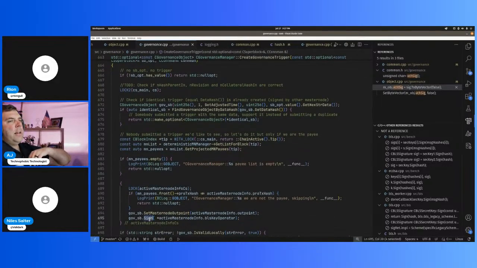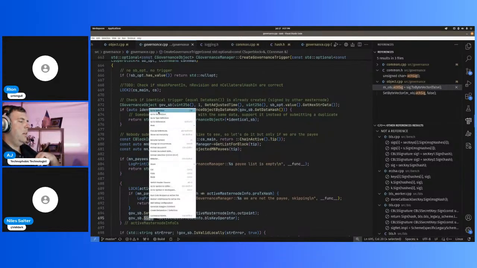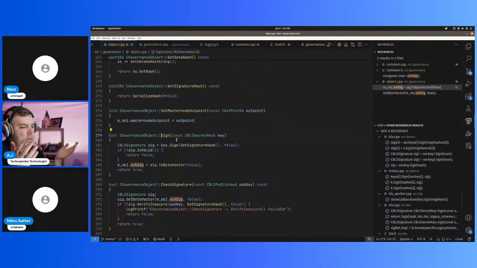The object has different hashes based on how you're getting the object in the first place. So VCH data is going to be all zeros when we print it out. Okay.